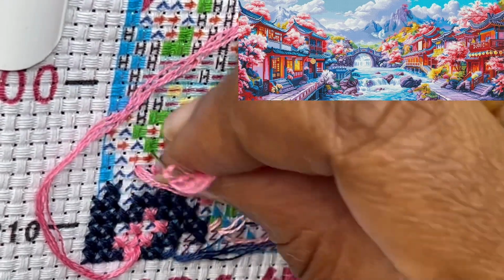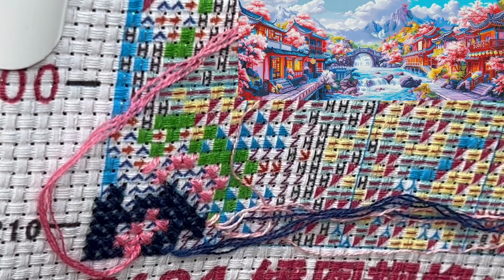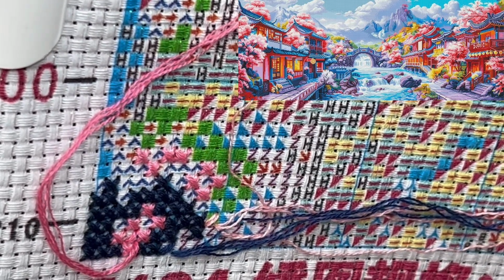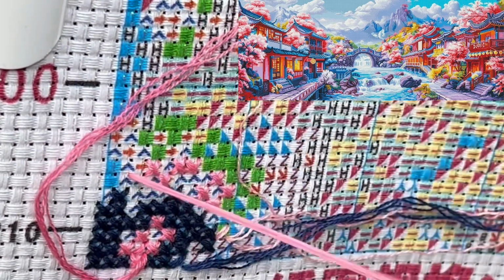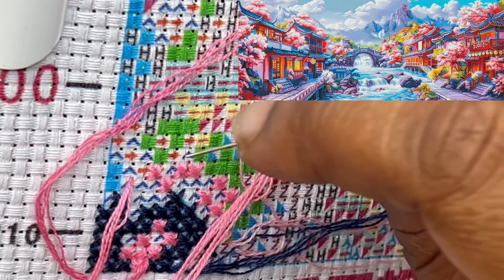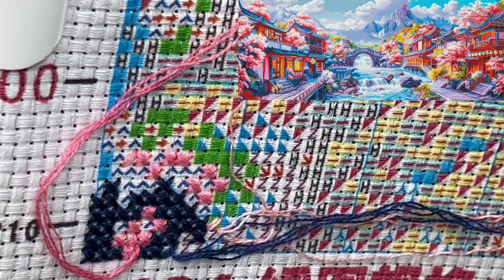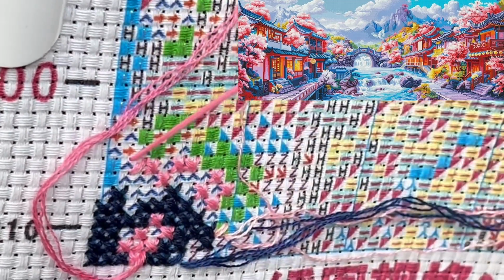I'm stitching inside today, not using natural light, because the neighbors were working outside in the garden and they were making a lot of noise, so that's why I'm stitching inside. But my door is open, and now I see 3 flies flying in here.